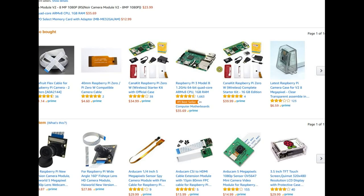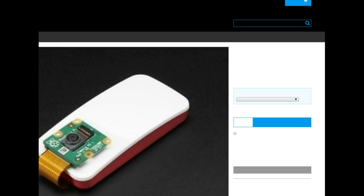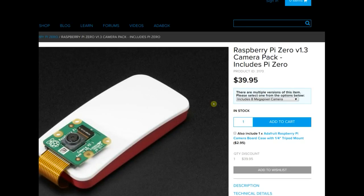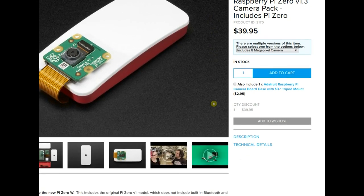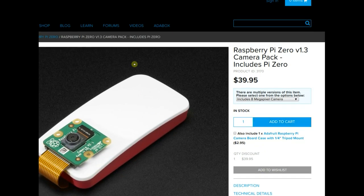It looks like the same camera can work on this model. Okay. I'm going to give you this link. I'm going to put it in the chat box so that you can check before we paste it over there. This includes R0. Okay. So it looks like our camera can plug into these things. Excellent, yeah.